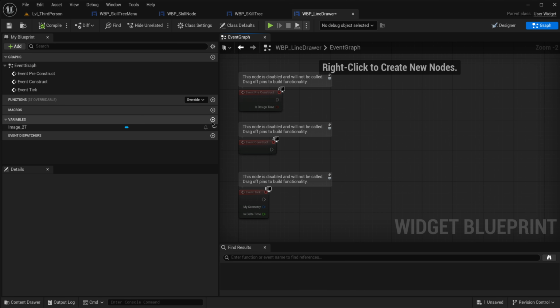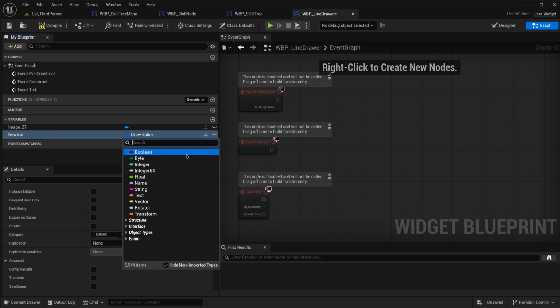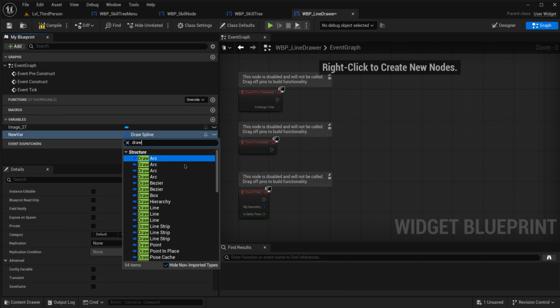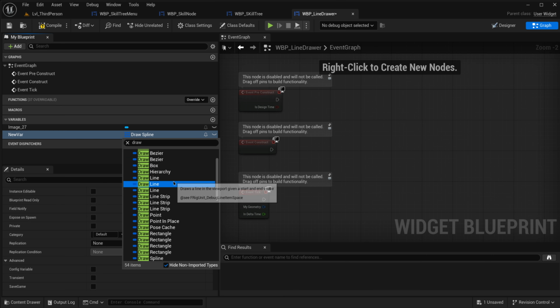Now in here, we want to make an array. And you can see I already have a draw spline here. I've been trying to figure out a couple of different things. We have a whole bunch of drawing information structs in Unreal. You can probably use one of the draw line ones. We've got this debug line that draws a line in the viewport given a start and end.